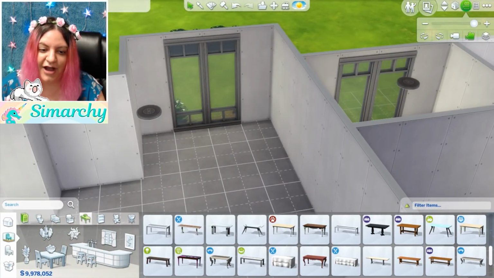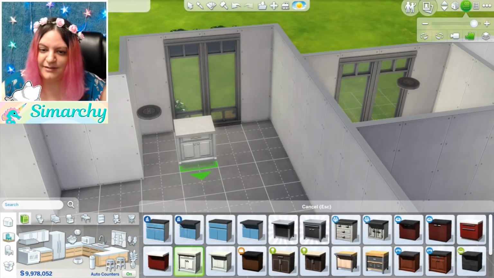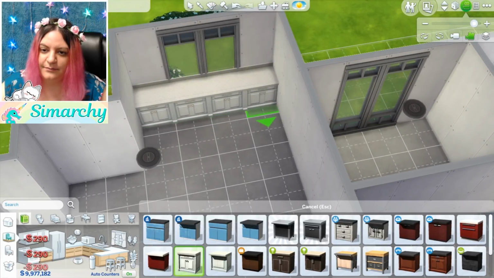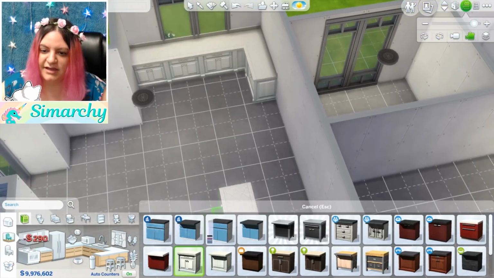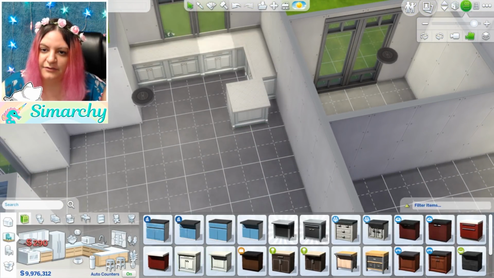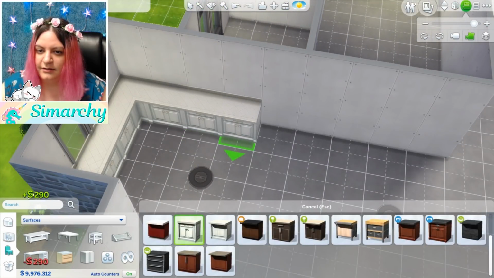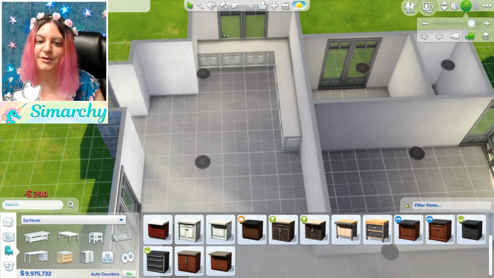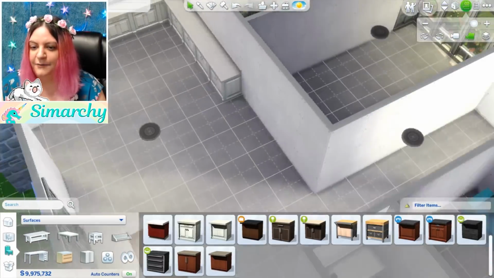So we'll go through and grab some counters, just maybe the same ones we used in the bathroom, and just sort of lay these here so we have a basic idea of what the kitchen's going to look like. And then we'll grab this perhaps. Oh, that's not right. Let's extend this out a little bit more. Okay, you can figure out the rest of the kitchen, but you could put maybe the fridge over on this wall and configure it that way.